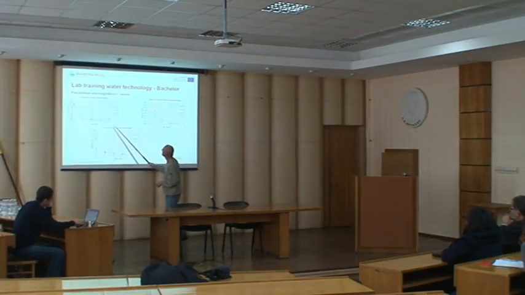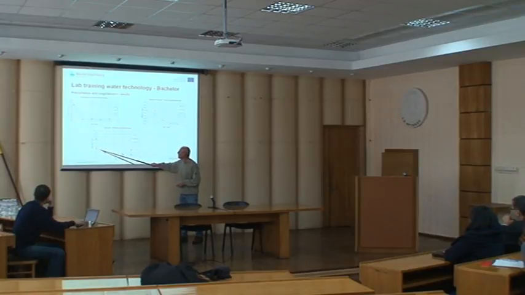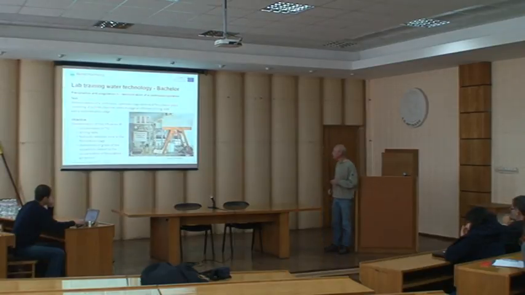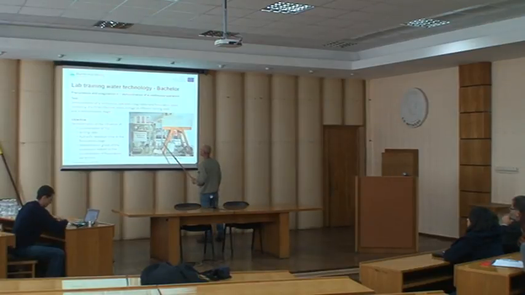And this is the spectral absorption coefficient at 254 nanometer as a function of aluminium at different pHs again. You can see that with a higher concentration of aluminium, we can achieve a lower absorption coefficient. So this is just a demonstration for the students.